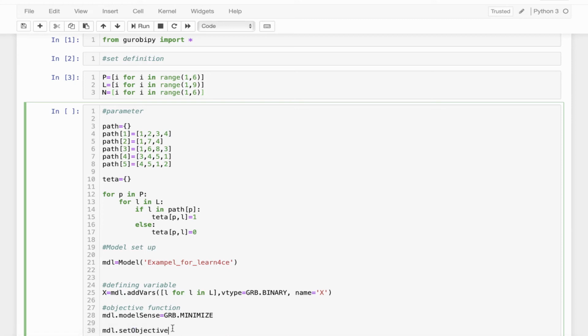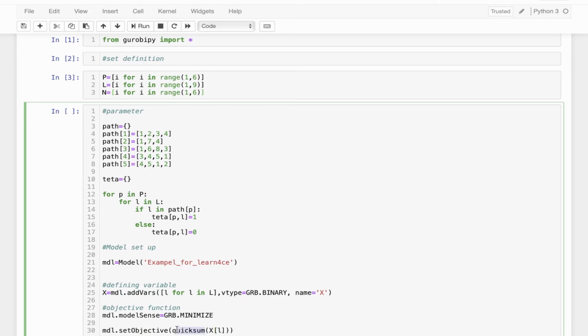Open parenthesis, quick sum. Because we have a summation, quick sum, open parenthesis. And here we tell Python x, do it over xl. This is how we define the subscript in Python. Let's say if the variable x had two subscripts, l and p, this is how I could have defined l and p as subscripts of x. But here, because x has only one subscript, we're using xl.